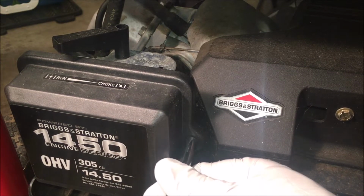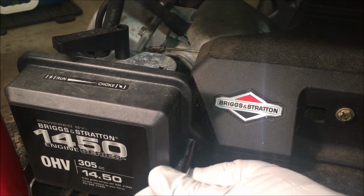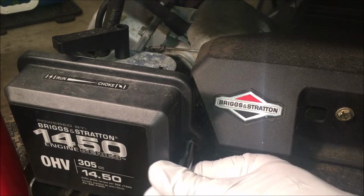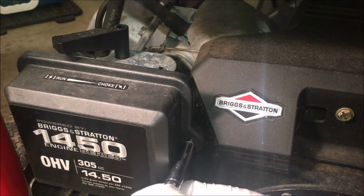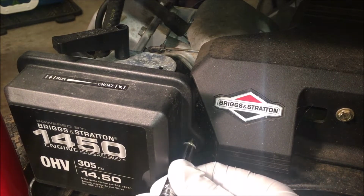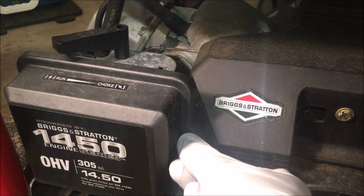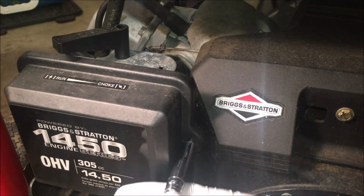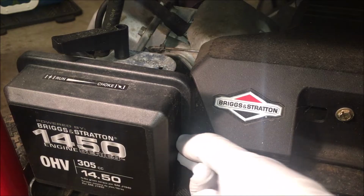With that said, it was running lean with no load. Somewhat a common problem too, the way they jet these things. It's somewhat for fuel efficiency. They make it as lean as possible when there is no load on it, and it's also for emissions. So cleaning it isn't always the answer, but Briggs usually don't surge, so I think it's worth a clean.